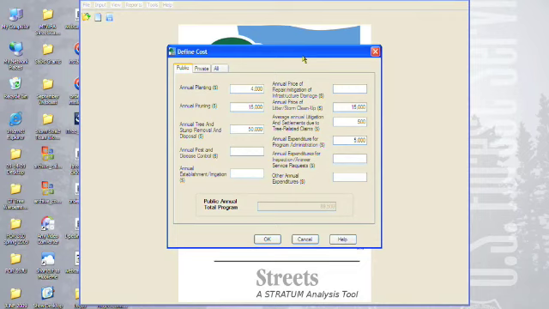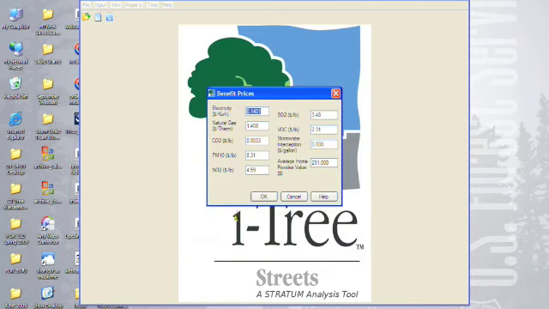In the next menu, it's asking us to define the budget and cost of the trees in the town. So if you have some budget numbers, just fill them in accordingly, and we'll move on to the next menu. In the next menu, it's giving us some default figures for the cost of electricity, gas, and other resources. So we're just going to keep with the defaults and go to the next menu.